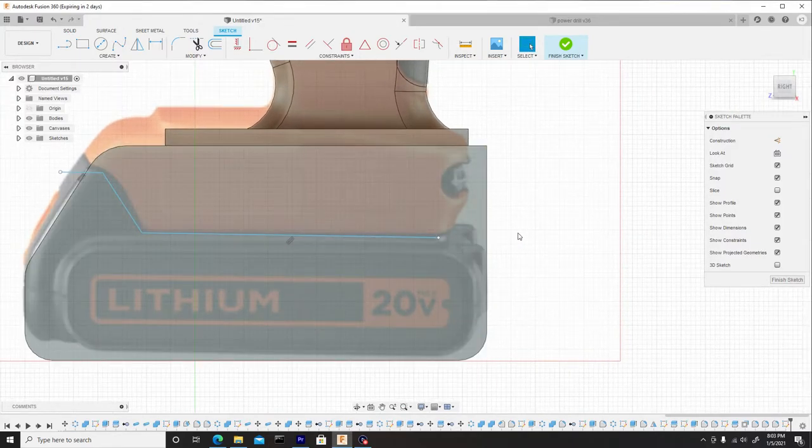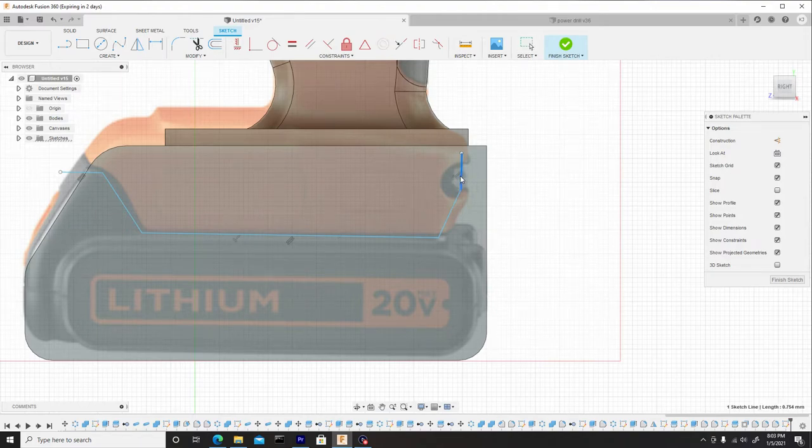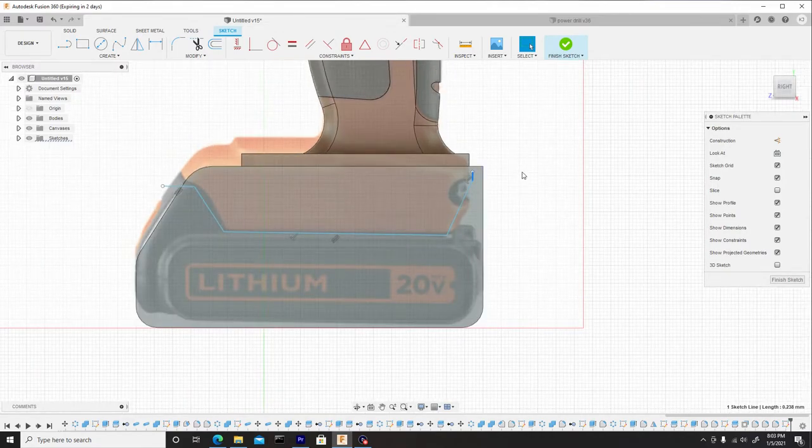And for this back line here, I'll right click, hit repeat line, and I'll just follow this upward. So from this point, I'll make a slight arc and then go up from here. Right click, hit OK. I want to slide this backwards to somewhere around here, because I want to go beyond this body above. This is a good line, and I'll split it by this line. Let's bring this back here.